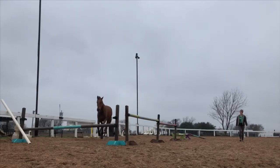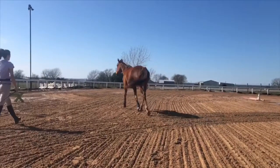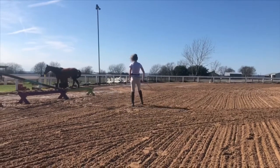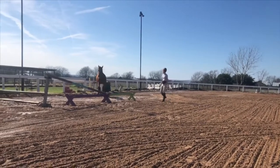And so we ended off on the first day with a nice easy jump, just to finish off Roman's first time Liberty jumping. And so here we are on day 2. It's a little bit prettier of a day. You know, Roman doesn't like the rain. I gave him a day in between just to kind of heal his muscles.